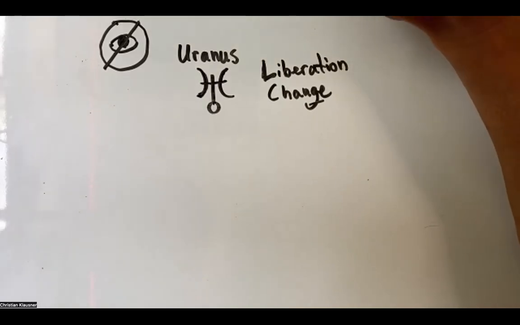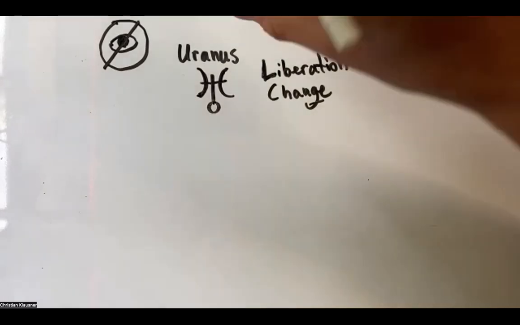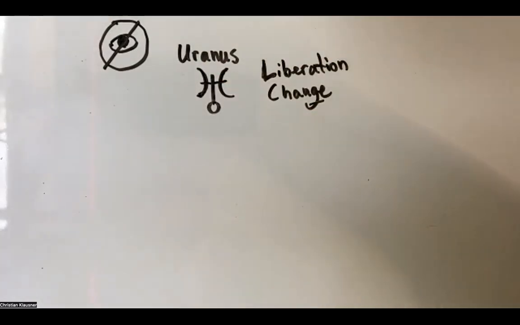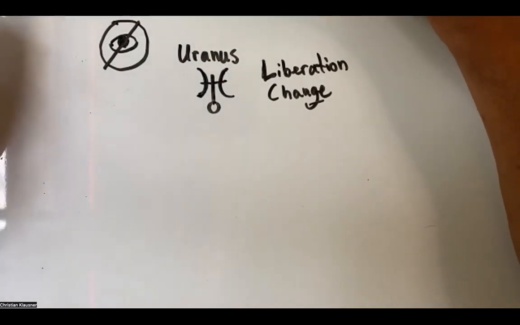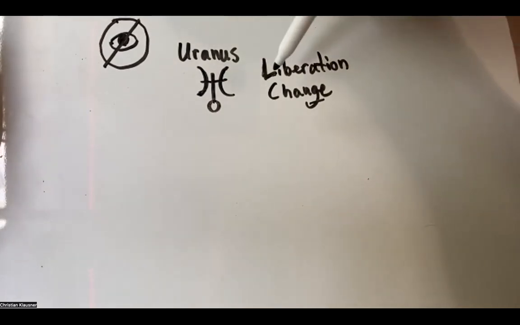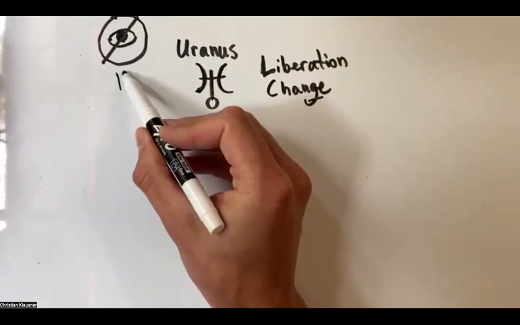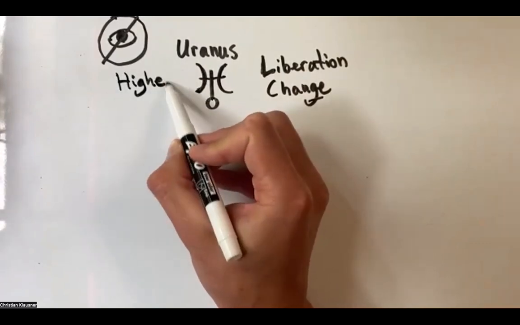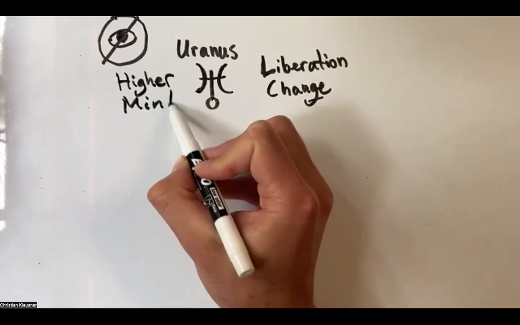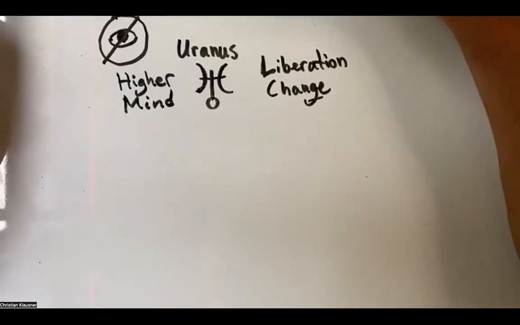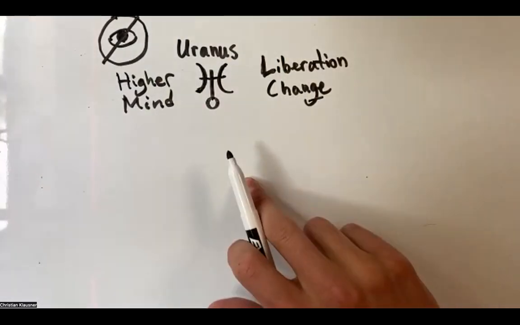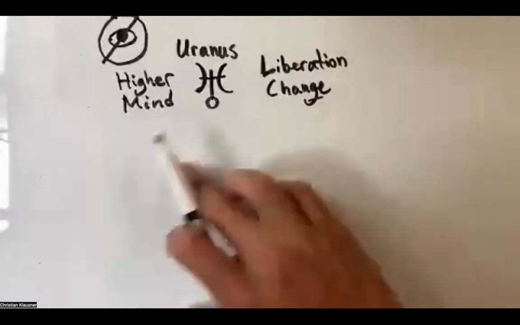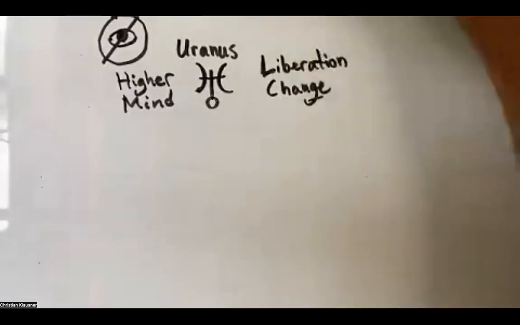But just so you know, Uranus is basically that thing. The planets that are beyond Saturn are so hard to tune into because their vibrations are so fine that they'll always be very hard to understand at this stage of our evolution. But Uranus, you could think of it as your higher mind, the part of you which can intuitively and instantaneously grasp a new idea or a new invention or a new concept that you've never thought of before. And that's Uranus. All right.